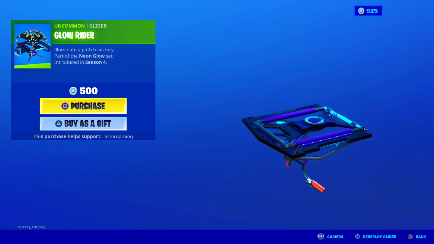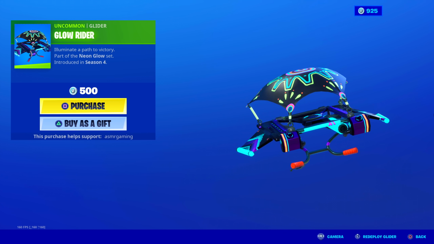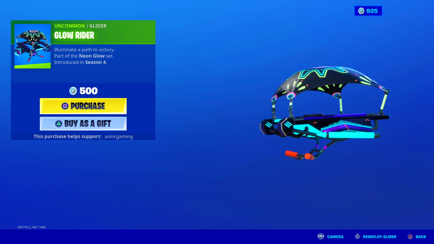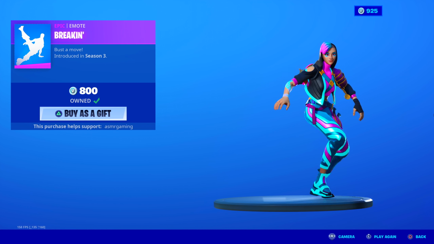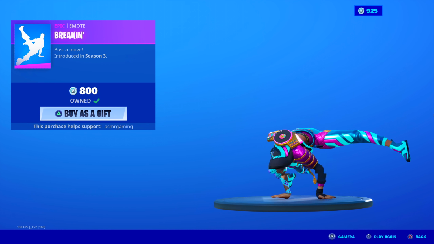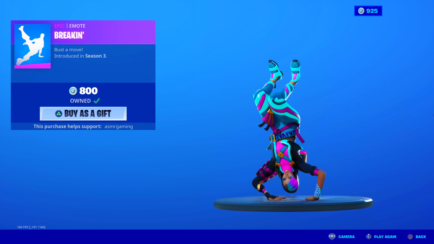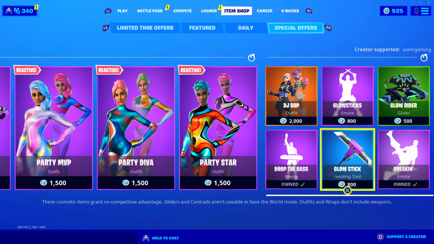Glow Rider is back. Part of the Neon Glow set, illuminate a path to victory. It feels like it's been a while since I've seen this on the item shop, am I right? 500 V-Bucks. Breakin' emote is back, probably the best emote on the item shop. Highly recommend Breakin'. Bust a move. Oh, it looks so good on this skin. Envision. Yo, I'm really digging the Envision skin. It's cool. I like this skin.